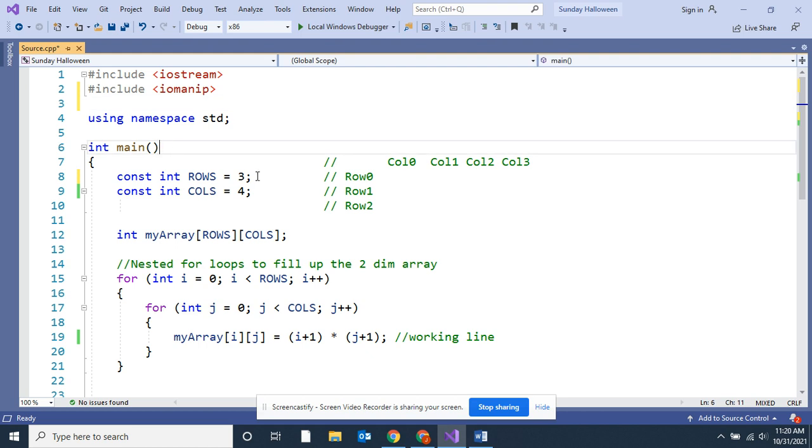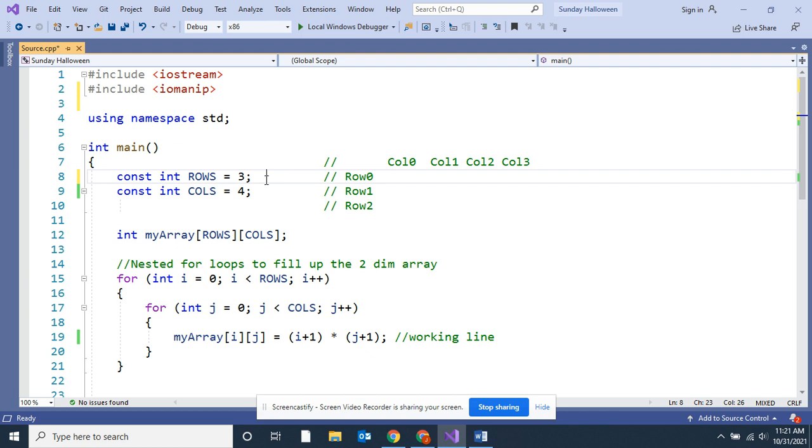I made constant int rows. I always call it rows because it helps me from being confused. You can name it like the program I did that was like divisions and sales and stuff like that. But even when I'm writing a fancier program, I usually use rows and cols because it helps me look deeper into what the program does, and I don't make as many mistakes. So the reason I make them const is because I don't want the program changing it.